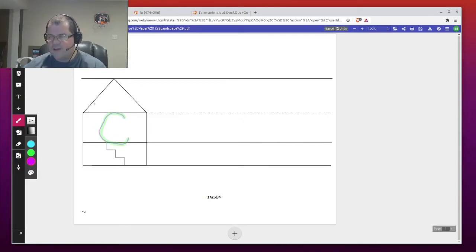All right, now let me see you write the letter C. And as you do it, I would like you to say, C says K. So the students would do it, and they'd say, C says K.